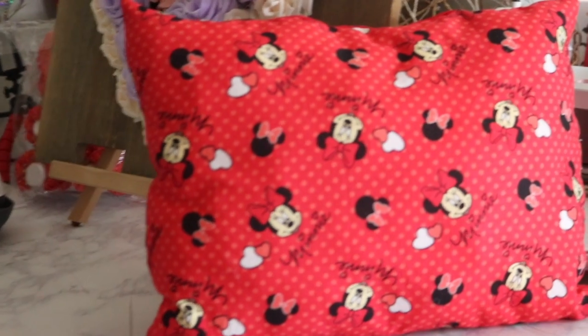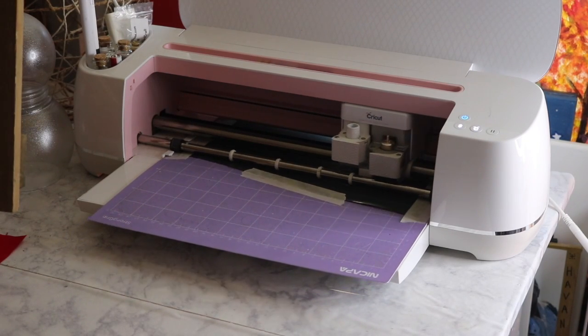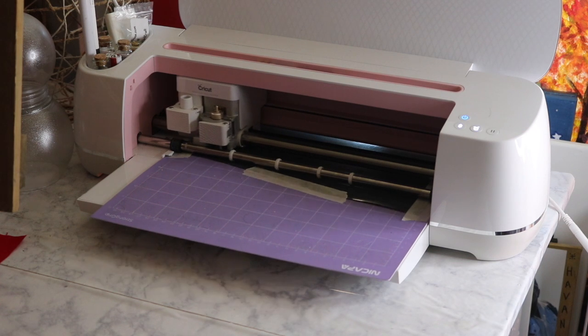Today, we are going to be making a reversible pillow. We'll begin by cutting our image out with your Cricut or Silhouette, whatever machine you have. Just make sure that the design is set to mirror on so that it cuts it out the correct way.